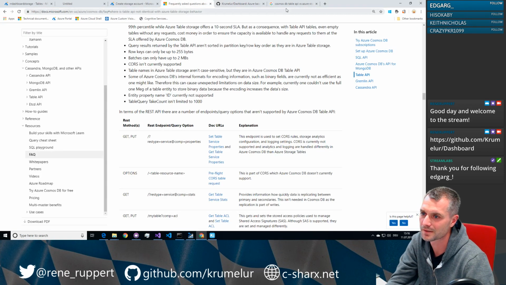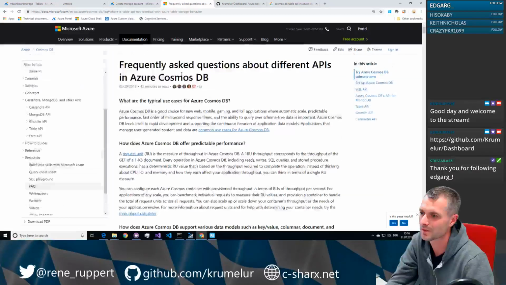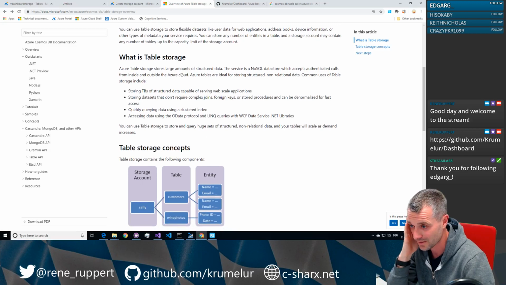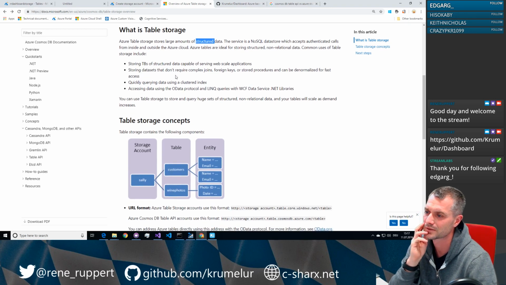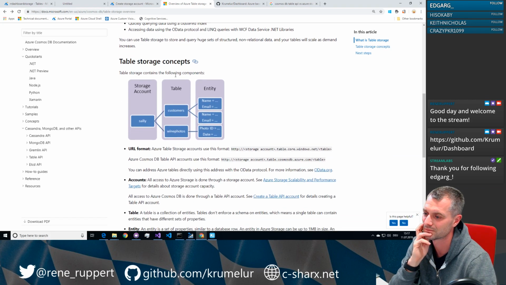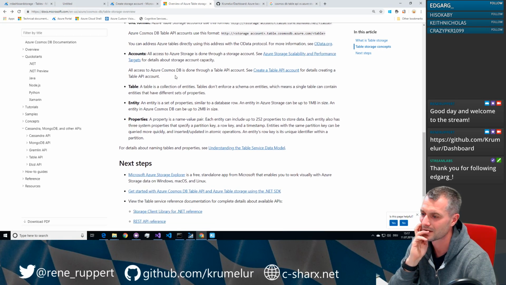So where is that documentation I had there? Is that the one? No. This one here. What is table storage? Large amounts of structured data. It is a NoSQL datastore. Yeah, cool. Storing data sets, no complex joins. An entity is a set of properties similar to a database row.